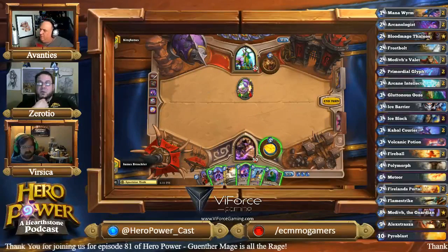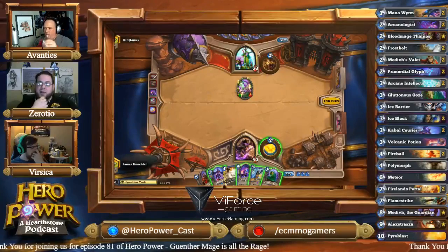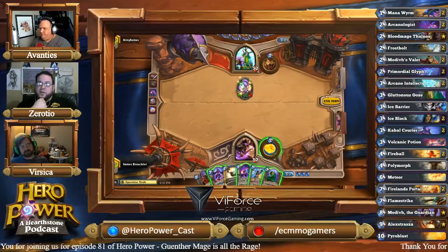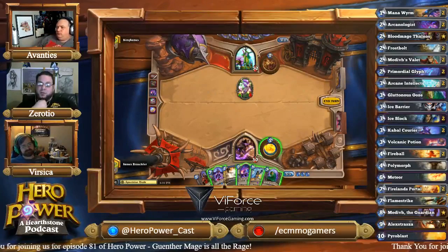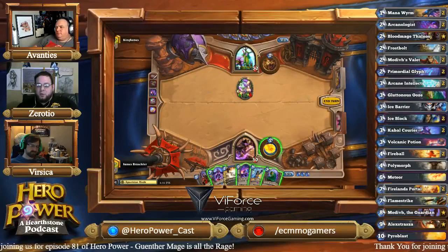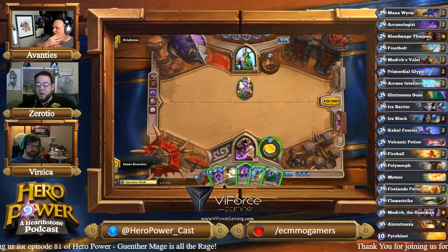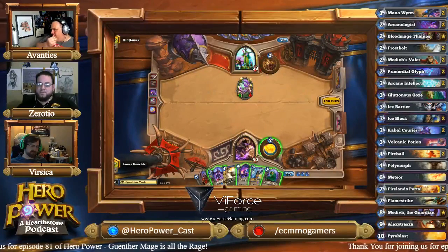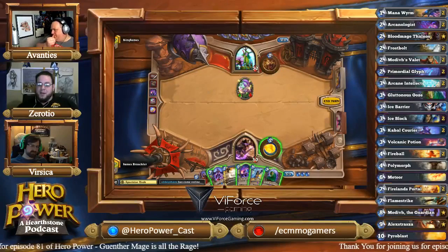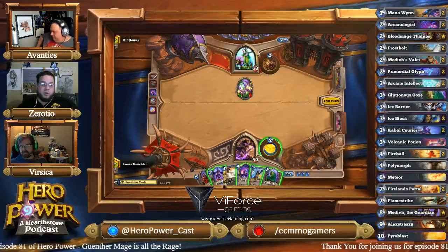Okay. So Gluttonous Ooze is really... There's not going to be any weapons in Druid. And we drew into Gluttonous Ooze. My original thought was Cobalt Courier. But we really don't know what we need to search for with Cobalt Courier yet. This is probably some form of aggro Druid. Thinking about just tempoing out to Gluttonous Ooze to challenge the crawler. What do you guys think?